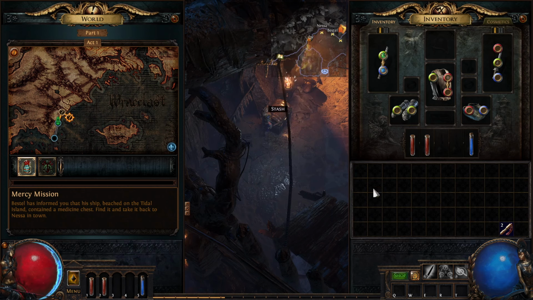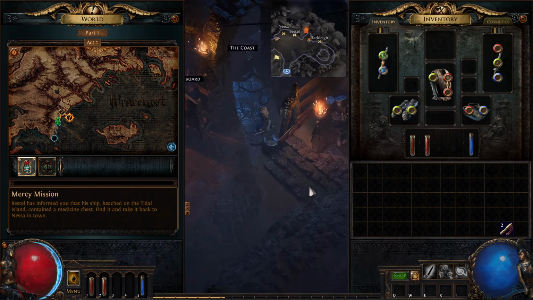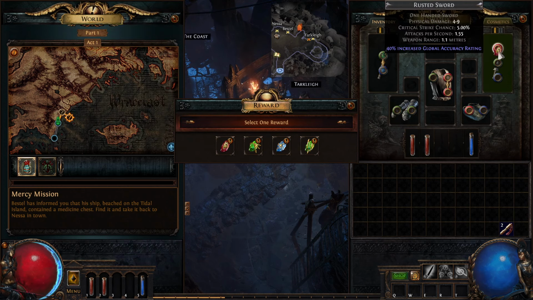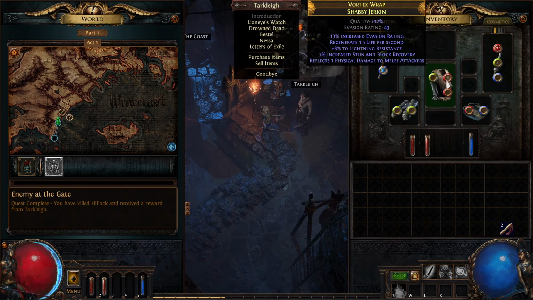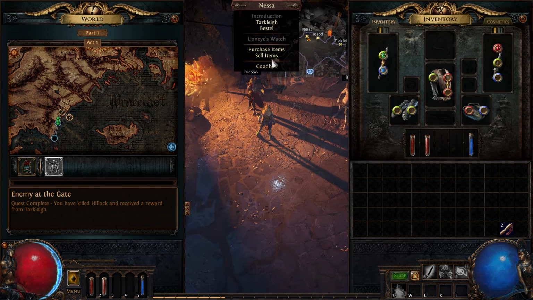So we're just going to go through our skill gem here. We're going to come here, and then we're going to be picking the Hillock reward, right? The Molten Strike. This works pretty good. This is a pretty good melee combination: Spectral Throw, Prismatic Burst, and then Molten Strike. And you don't even need to get anything else here. Everything fits in your weapons. Yes, they go here.